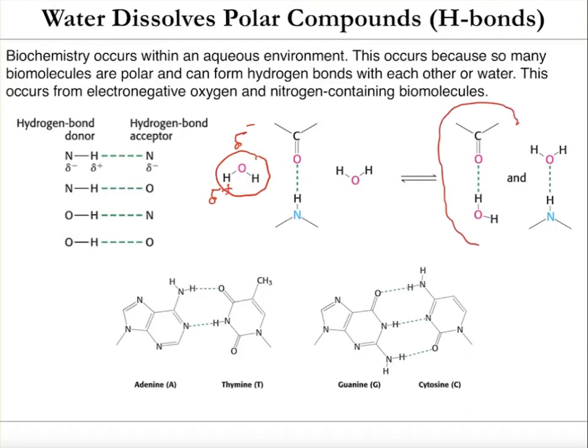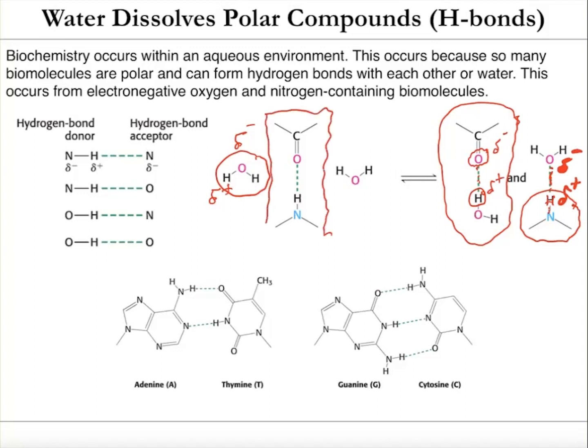other molecules like this carbon double bonded to this oxygen, which we already saw was really common in these biomolecules, this oxygen is also going to be electronegative, and it can form hydrogen bonds with water because this hydrogen on it is electropositive. The same thing with nitrogen on different compounds, which we already saw was a component of a lot of different compounds. If it's bound to a hydrogen, then this biomolecule is electropositive, and it can form hydrogen bonds with electronegative oxygens on water.